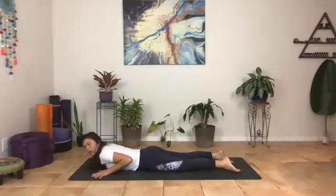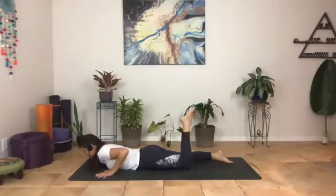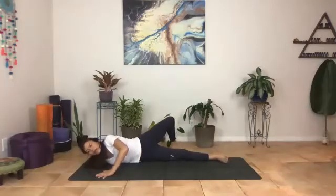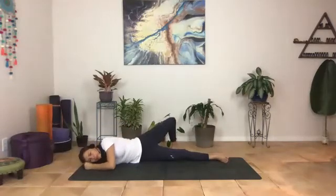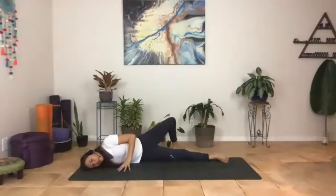Let's extend our right arm out to the right. Left hand can stay here under the left arm. Bend your left leg, lift and turn. Now this is where it would be helpful to have a little pillow underneath your head here, or you're going to use your left hand, make a fist, and bring that to the right temple here to support your head so the neck is in line with the spine. Some of you might be able to keep the head on the floor and it's fine, okay?